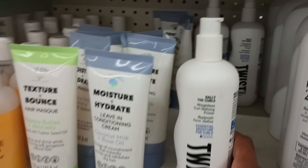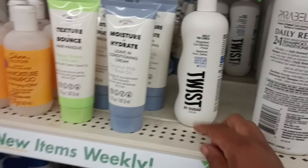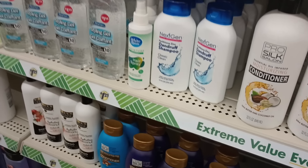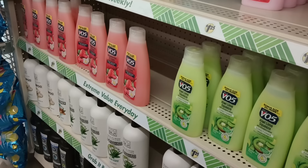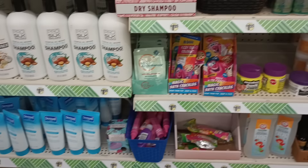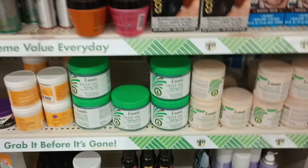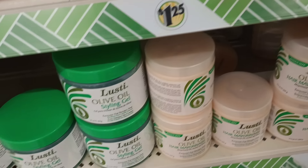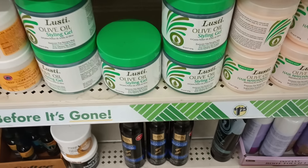I am seeing a little bit of Twist back there — the Rally the Curls. We do have the Pro Silk. I think we have seen all of these items. I can barely get over, guys, because another u-boat — they're stocking the shelves. Maybe it's stock day, I'm not sure if it's truck day, but I see a lot of stocking going on. Oh, the Lusty Hair Mayonnaise is back! Pretty good, and we have the styling gel.